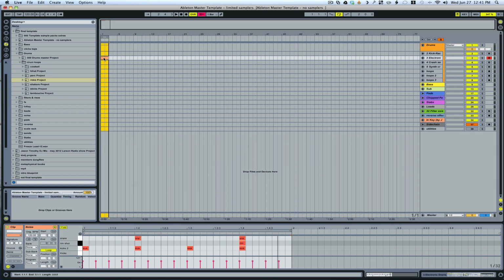Great. I think what I'll do, just to make it sound a little cooler, is give it a little bit of random, so it kind of gives it a little swing.